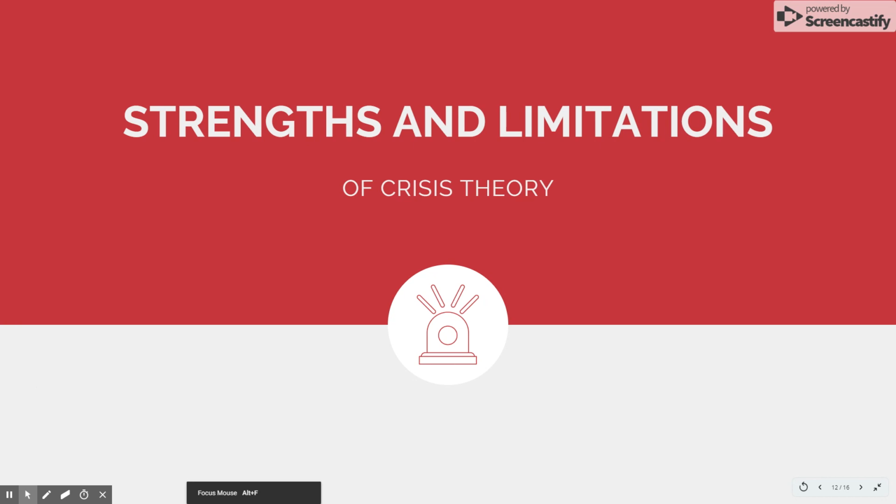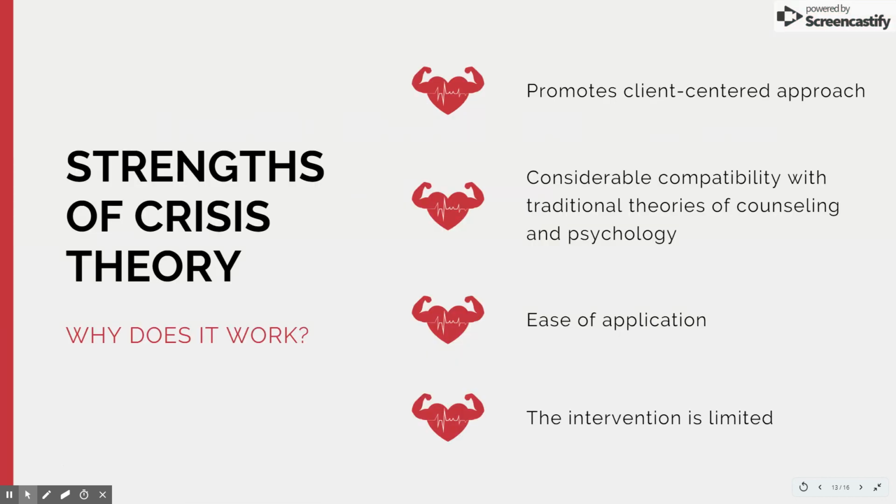Strengths and limitations of crisis theory. Crisis theory is very critical work and has many strengths. It promotes a client-centered approach by incorporating active listening and developing plans collaboratively. It has great compatibility with other traditional theories of counseling and psychology, making it easy for professionals of different approaches to be able to implement crisis intervention. Crisis theory is easy to use and is time limited, which makes it easy to transition clients to more long-term care in a different setting during follow-up.